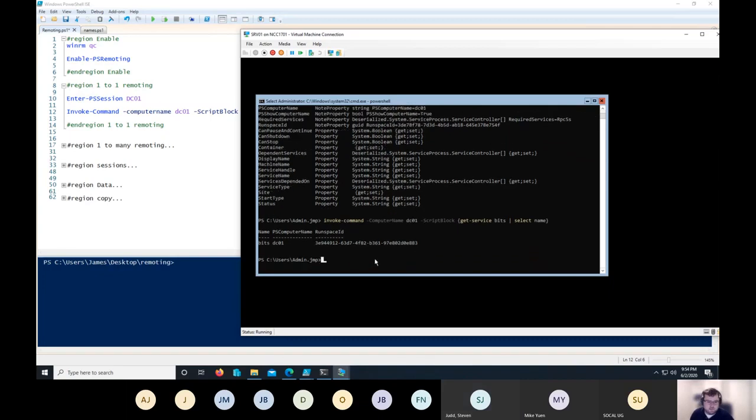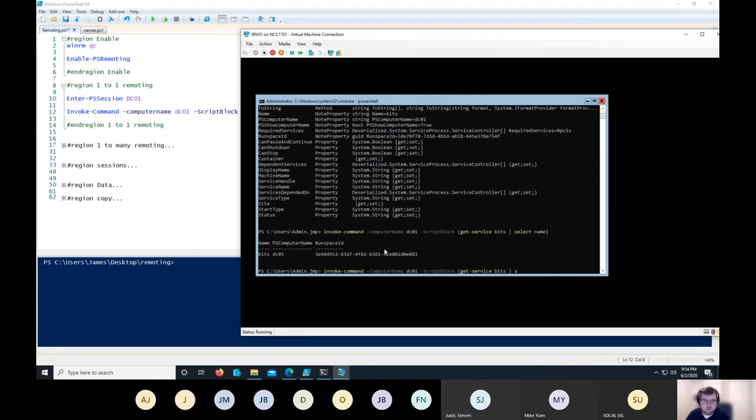Now, I don't have an example of this because my lab's been down for a little bit. I'm in the process of trying to sell my house and moving, but I can show you here, instead of a script block, we can give it a script. I think, again, what's the credential? So we can give it a script file. It's FilePath, I believe. I'll have to double check this, but I can give it a path to a file.